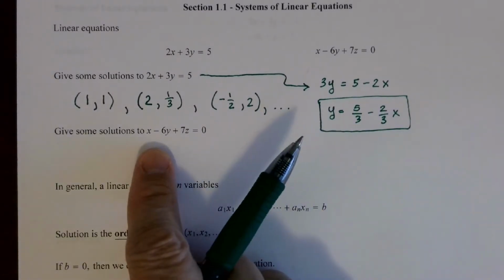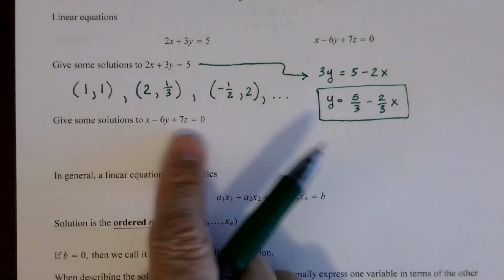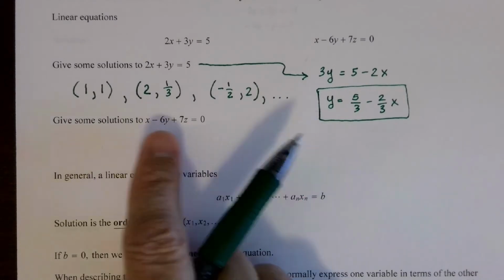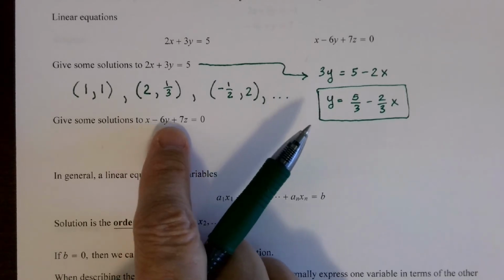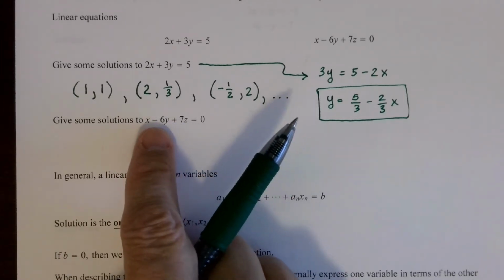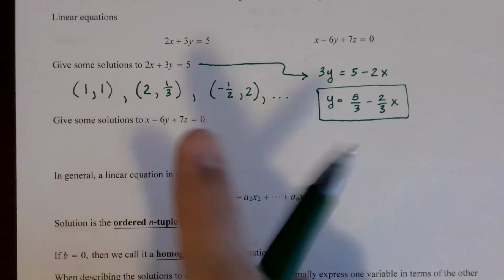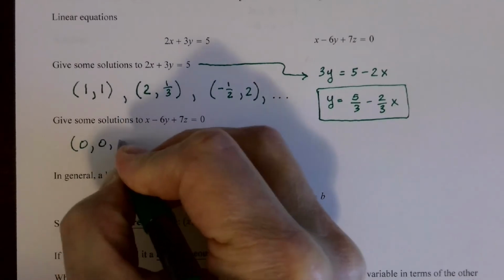Same thing here. We'll look at the solutions to this equation that was up here. 3 variables. Okay, it's a little bit trickier here, but I think there's one that jumps right out at you, since these 3 combinations, so-called linear combination of these 3 variables equals 0. Then one solution is when x is 0, y is 0, and z is 0.